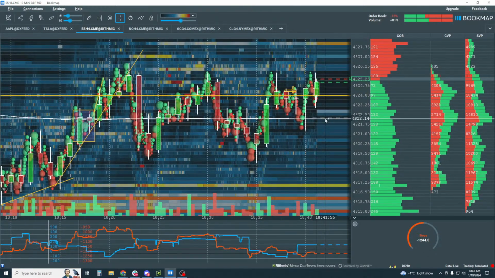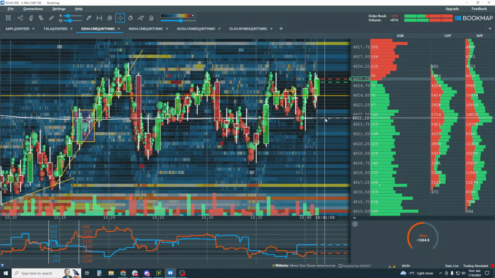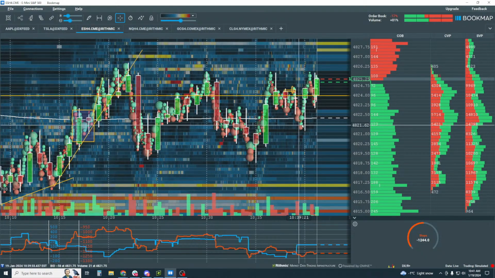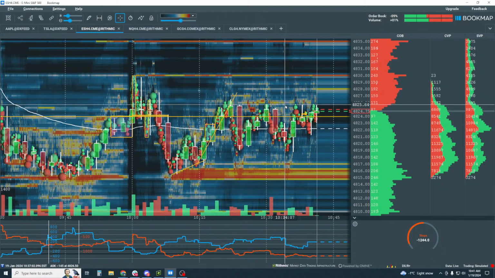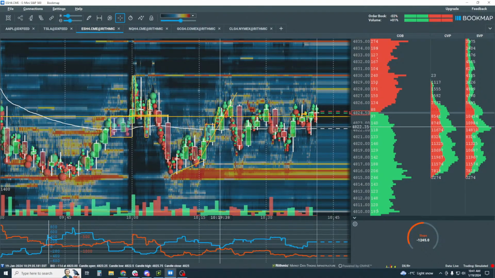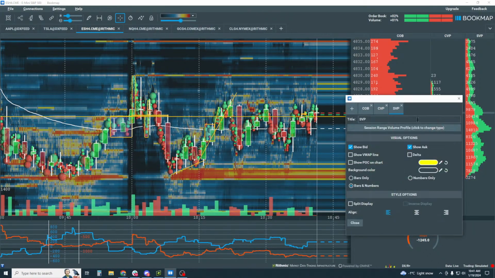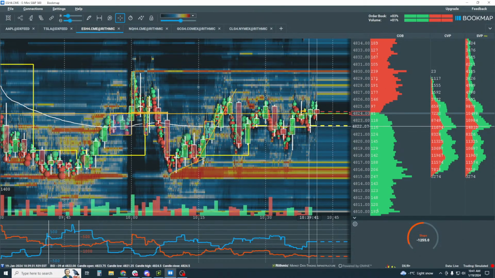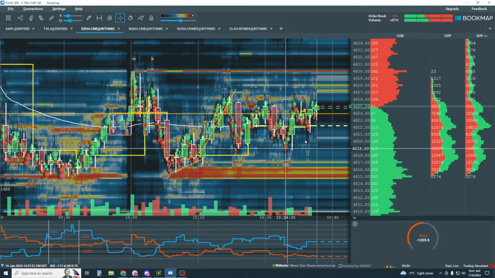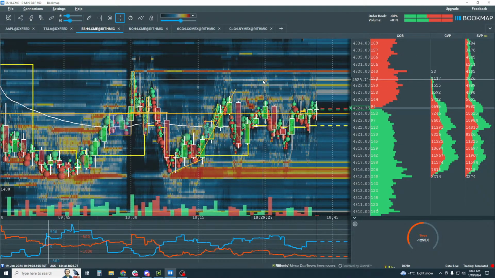We're in the middle of a huge value area. So it's going to bash around in these areas in here. Our VWAP is right here. Our point of control is right here. It's going to bash around in these areas because this is a very tradable area.